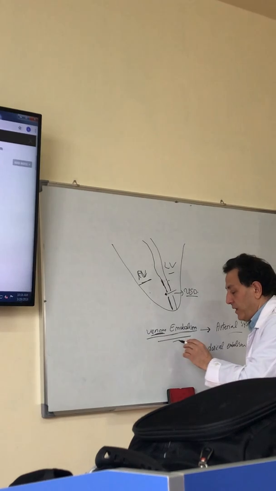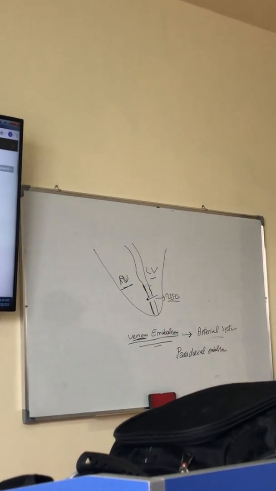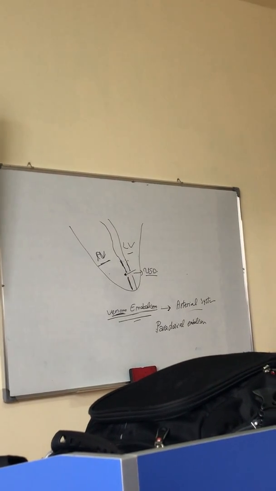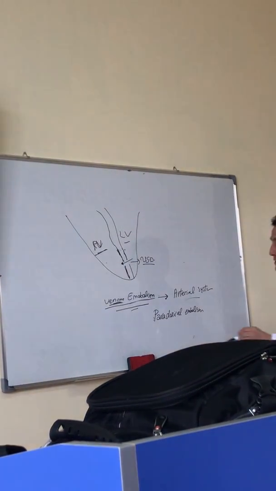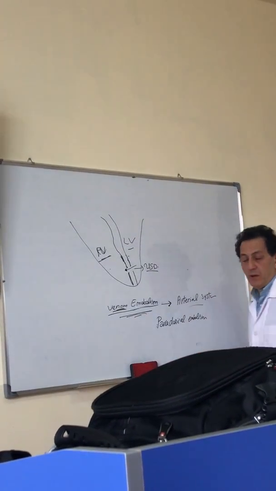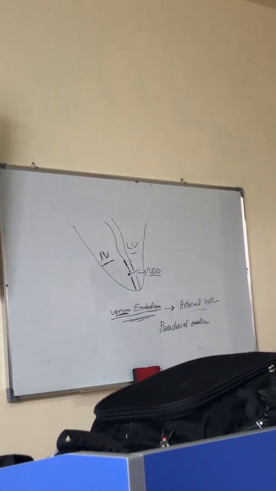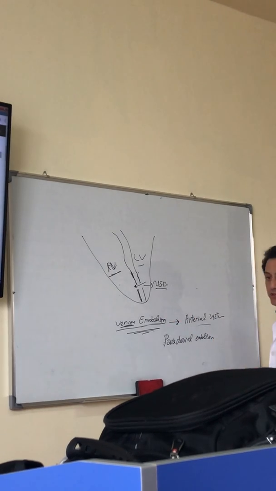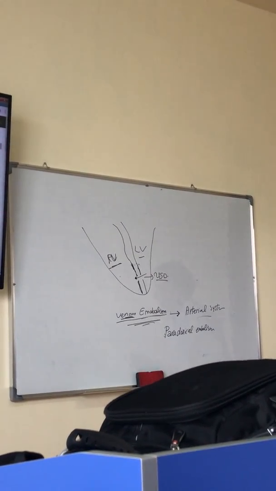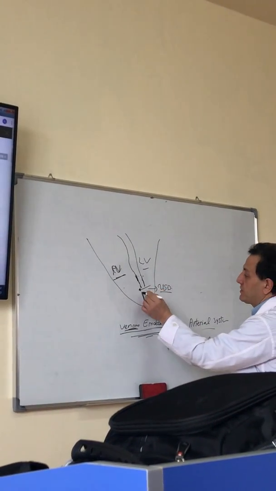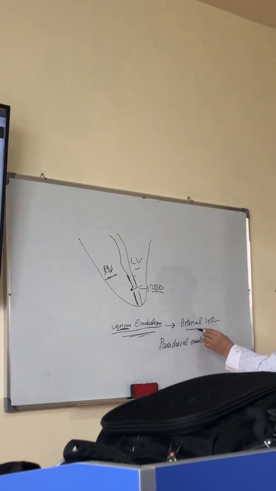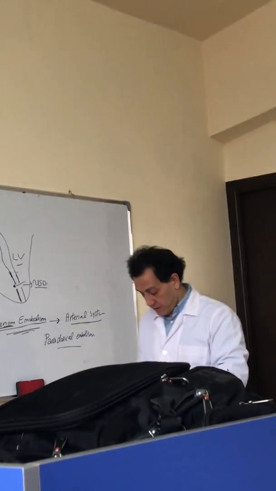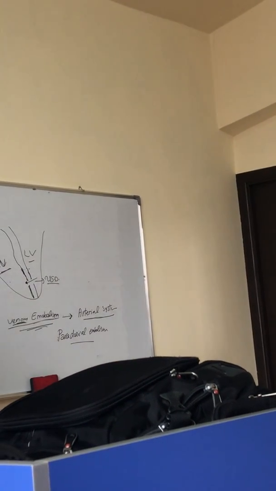So you imagine that the patient has deep venous thrombosis. This travels to the lung, and if the patient has a ventricular septal defect, the origin of this thrombosis is in the vein, but by passing through the septum, it can reach the arterial system, and that's called paradoxical embolism.